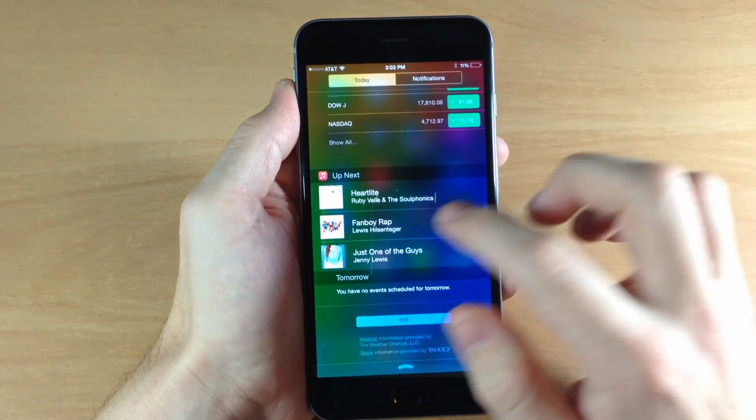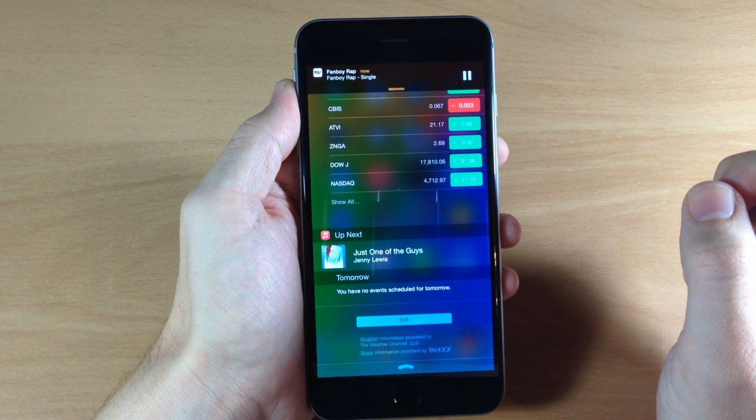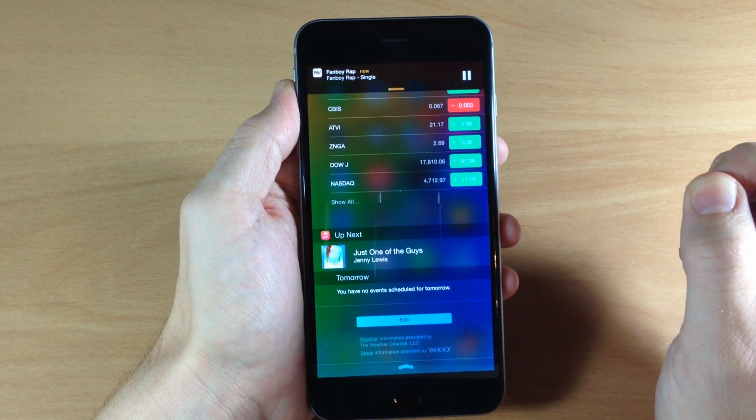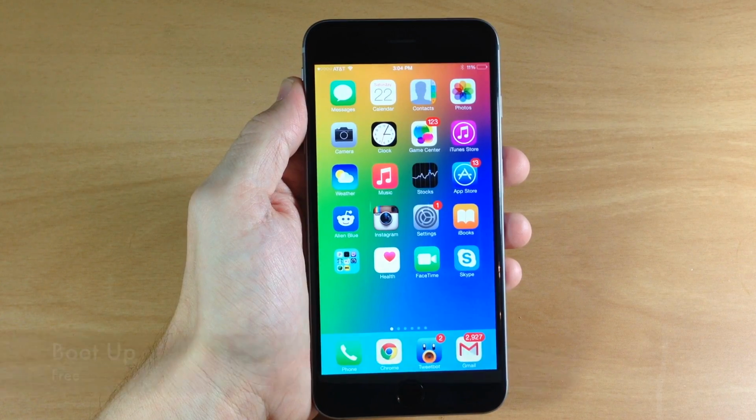And if you get impatient, then you can just tap on the song just like that, and it's going to get rid of whatever was above it and only play that song and whatever's next. So you can also interact with the tweak within the widget. Definitely pretty cool.